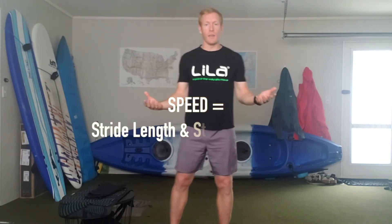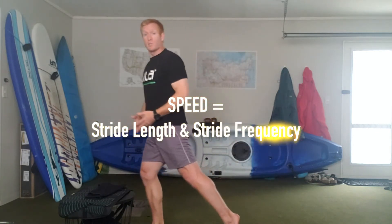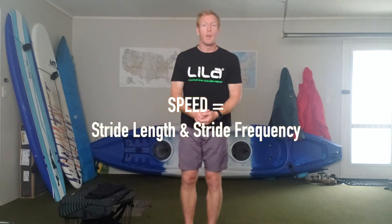When you think about it, speed in its most simple form is just stride length — how far you step on each stride — and stride frequency: how fast you can turn your legs over in order to beat your opposition to the ball, or in order to win that score or try, whatever it might be.